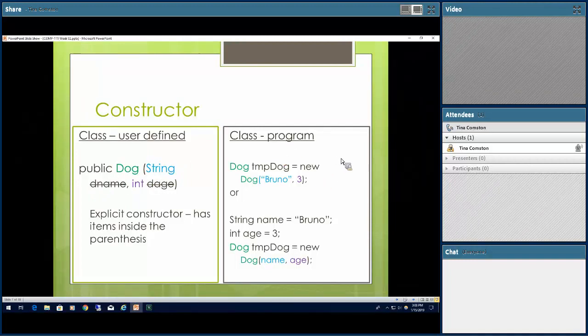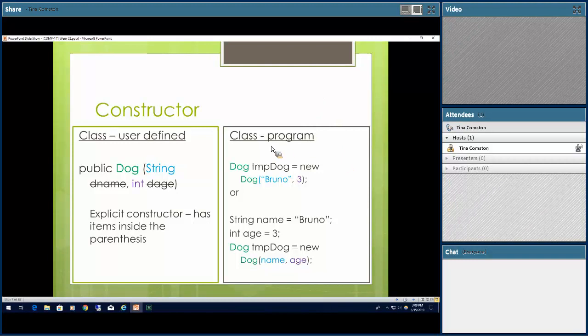The program knows that when I call this constructor, when I call the explicit constructor, I need to pass it two arguments, and those two arguments are going to be the first one data type string, that's going to be the name of my dog, and the second one data type integer, which is going to be the age of my dog. But this program here does not know about the variables dname and dage. It strictly knows I need to pass it string data and integer data, and that's why I've crossed those out there, so that you're getting an idea of focusing in on the data types, not on the actual variable names that are used in your user-defined data type.